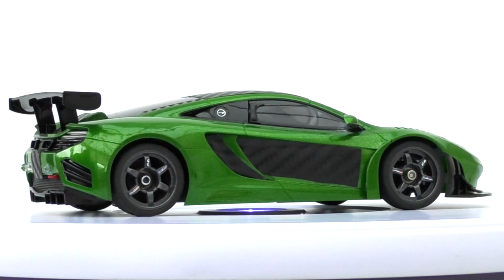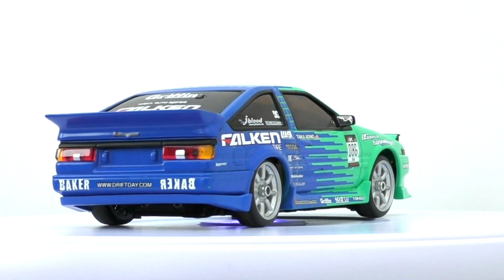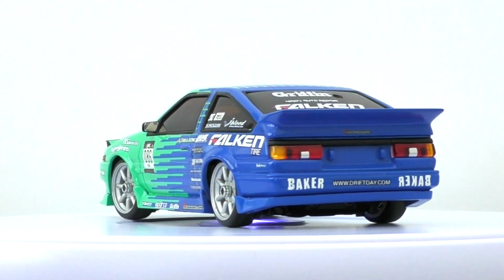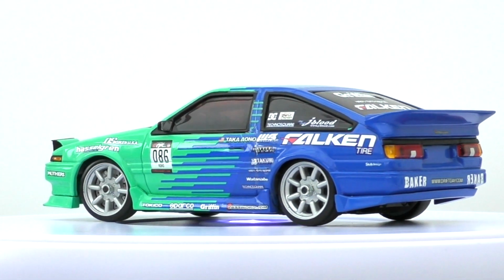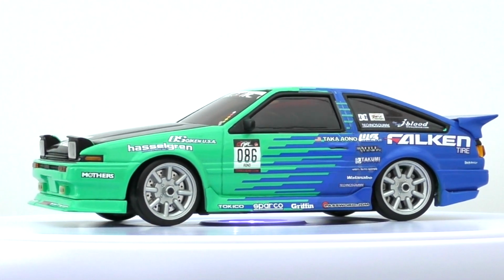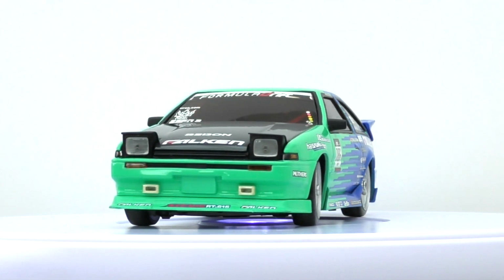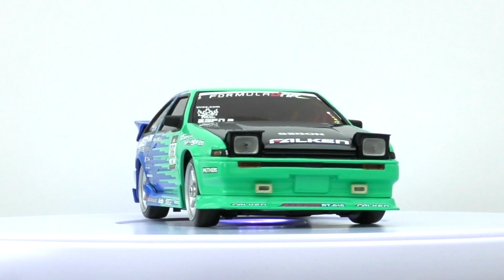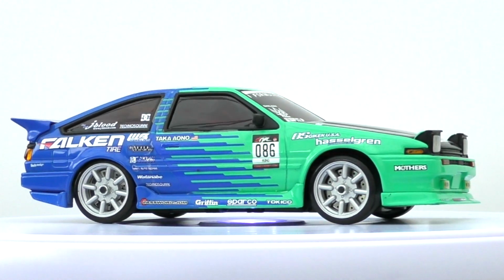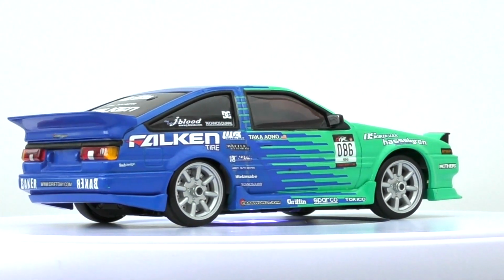The metallic green shells are becoming pretty rare now, and this is definitely rare because of the kitting out. Okay guys, I'll just put this on as a bonus car because it is pretty rare. It's pretty difficult to get these new. I haven't come across many new. Pre-owned, you can see them, but they've been banged about a little bit. So here we've got the Formula D Falcon, Toyota Sprinter Trueno, AE86. This has got the 90mm wheelbase. It's an RM rear motor mount as well. It's funky though. Falcon, their colour schemes are kind of funky, man. They do that on a Porsche as well, in Mini Zs, but I've never come across the Porsche. Never seen it come up for sale.